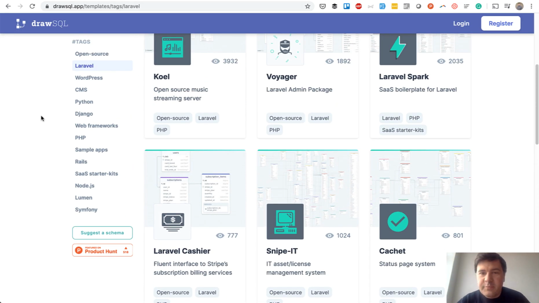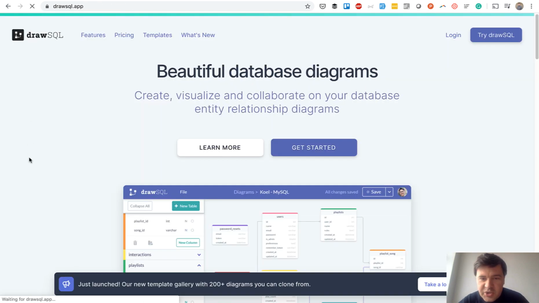And from a business point of view, this is a great way to showcase your project. Because while navigating those databases, you would probably think, huh, I can create something like that. And then you can go to the DrawSQL homepage and see what the tool is about, see pricing, see features, and maybe become a customer.